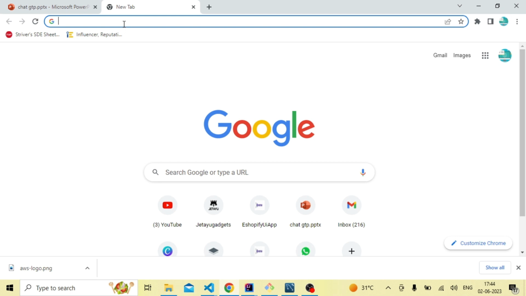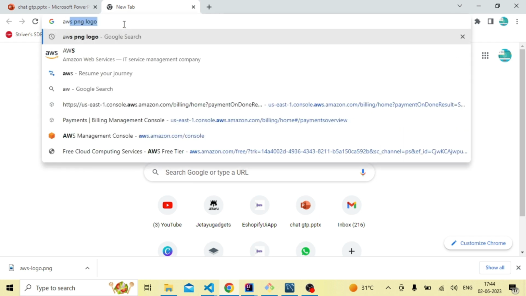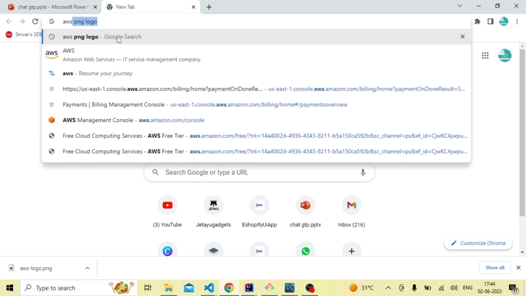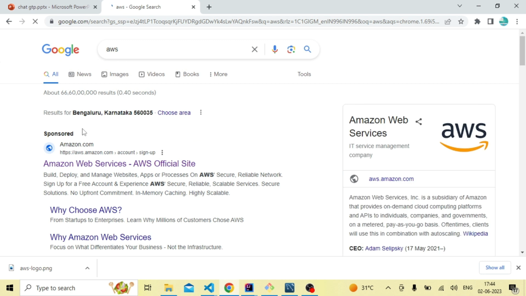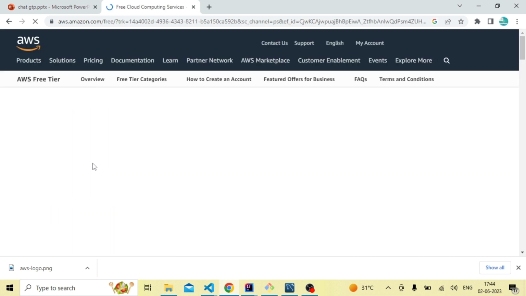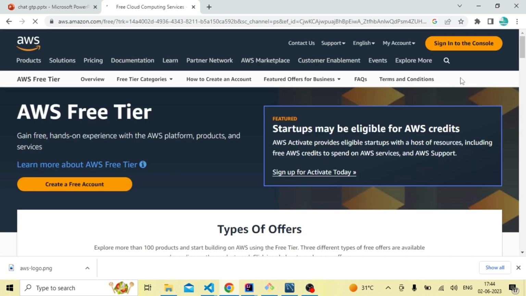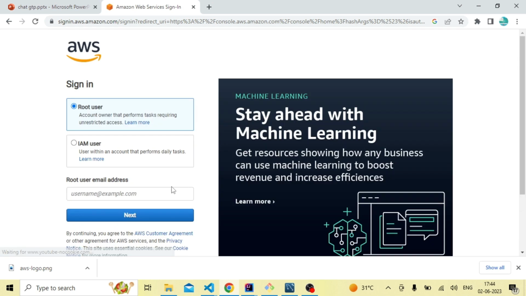In order to create an S3 bucket, first of all we need to log into the AWS Console. So let's open the AWS Amazon.com. Log in with your user credential. If you don't have a user credential, you can create one.